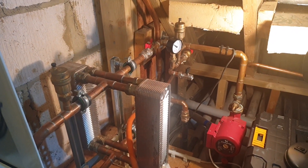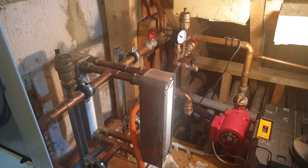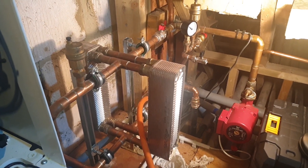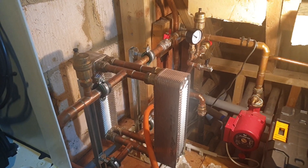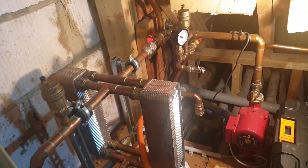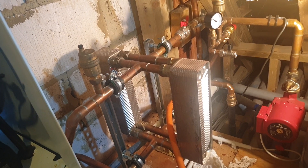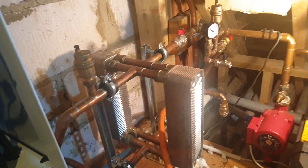Back to some boiler servicing. I've been looking after the boilers here for many many years. Originally a WB2B boiler was installed here by some German installers who came over from Germany. This is a Hof house, and there's all underfloor heating throughout the whole building with the WB2B boiler originally.